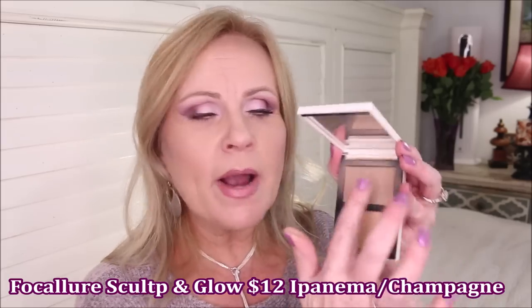I have a couple of high-end contours, but as far as close to drugstore pricing, that's it. Now, there are others that claim to be around drugstore pricing — this is from Focalore Cosmetics, their Sculpt & Glow. This color is really close to a contour color, but look at the difference: it's so much more warm than the Sephora one. Many products out there claim to be contour color, but when you put them next to an actual contour, you can see they're really more of a bronzer.